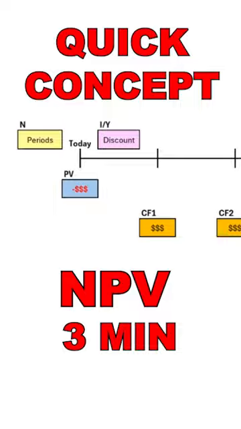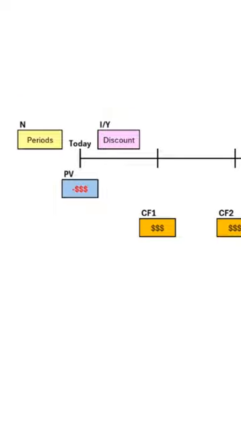Welcome back, students. Today we're going to be talking about the concept of net present value. So what you have in front of you is a layout of a standard net present value problem. We have our periods over time, our discount rate. The present value is actually our initial investment. That's why the dollar amounts here are negative. We are laying out money in hopes of receiving cash flows in the future.